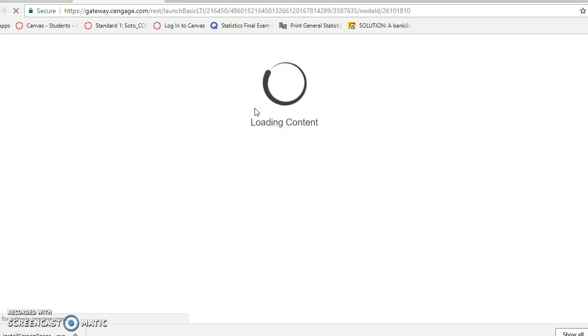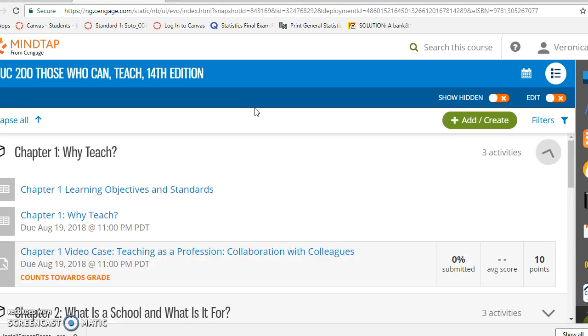For me, it's going to open right away because I already have access to the book. But once you do this, it's not going to look like this. It's going to prompt you to buy something. I've sent you all a link to a video that explains what to click on. Do not go through the link that I sent today, because obviously it's not working. Once you've logged in, then you'll be able to read chapters.